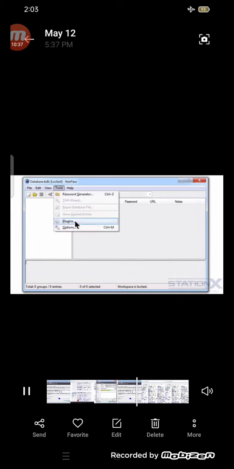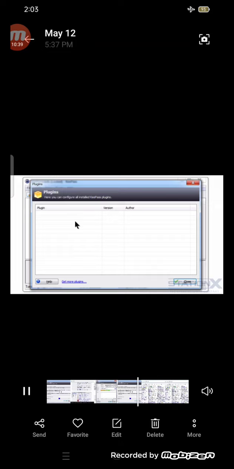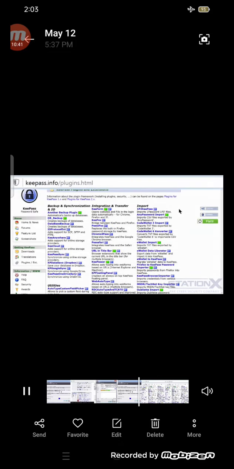There are also plugins which you can download and install, which you can see some of them here. With these plugins, it can actually become more than a local password manager. It can actually do cloud syncing. You can see support for Google Drive, Dropbox, and other online storage providers. Use at your own discretion. I'm really only talking about using this as a local password manager.